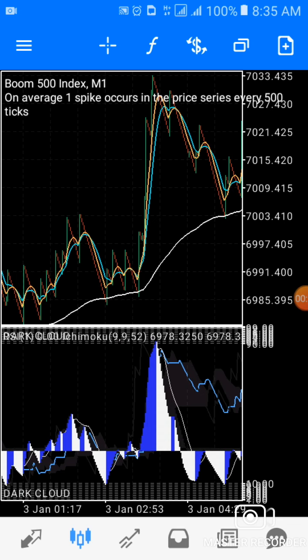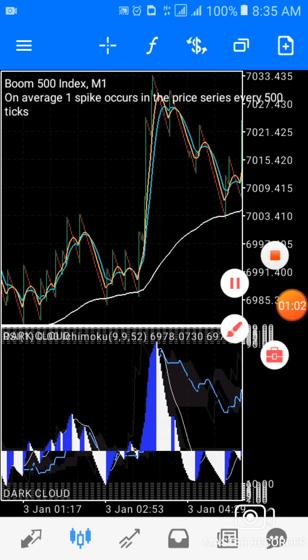So let me go direct to this strategy. This is the same dark cloud strategy that we have used in 30 minutes, but I've broken it down. I've added some ABCs so that you can trade in 1 minute and come up with a good result. 1 minute is a lot of spikes, a lot of ups and downs. So to get the most out of it, you need to have some accuracy. This strategy is good for 1 minute, as the accuracy is good. So let me go direct.